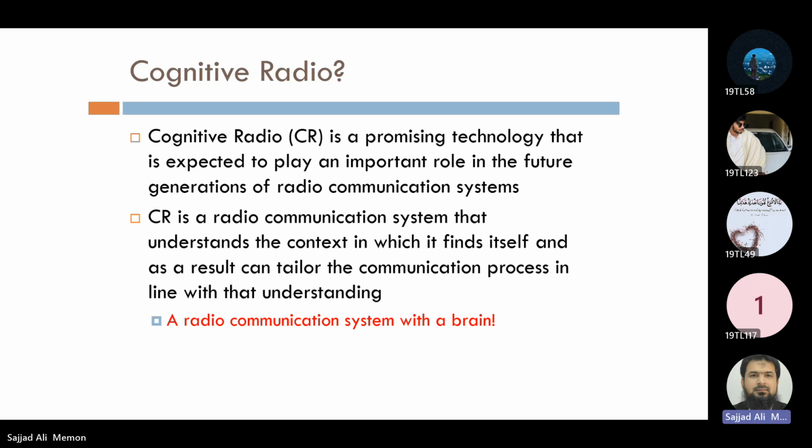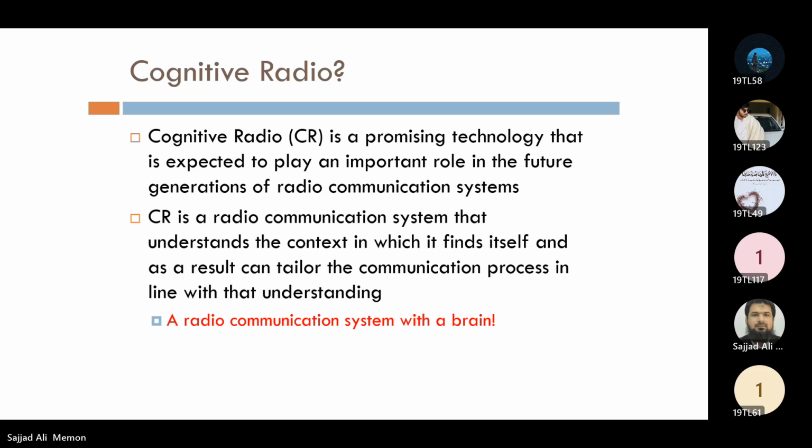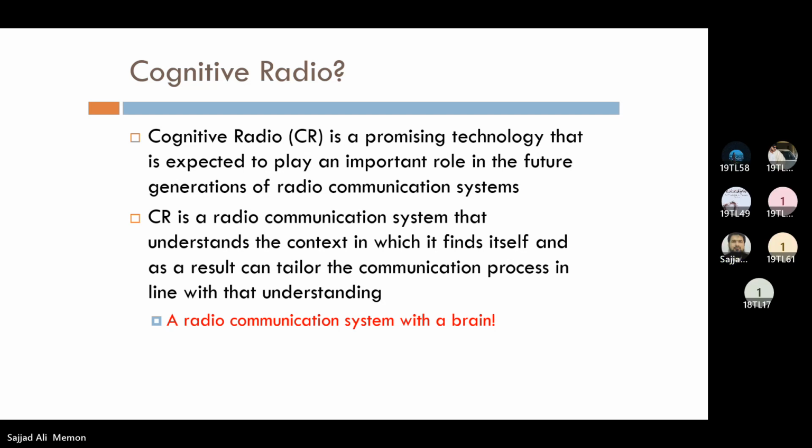So cognitive radio. Here cognitive means intelligent. So this one is kind of intelligent radio. Currently, we have AI and machine learning. So if you see cognitive radio in that scenario, it fits in because we now have the capabilities of AI and machine learning. Through that, we can have these cognitive radios.